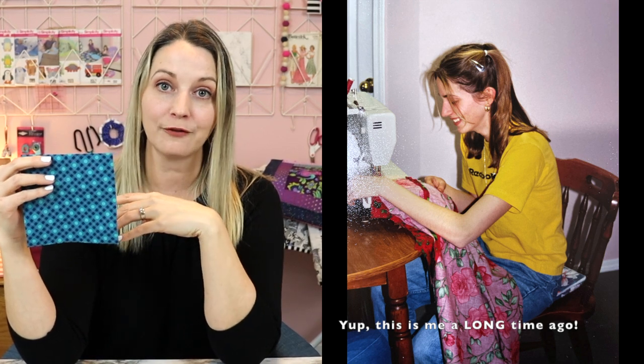The next thing you should not do is skip pre-washing your fabric. This rule has some exceptions: dry-clean-only fabric should be taken to the dry cleaner before working on it, and some quilters prefer to leave their fabric unwashed so the finished quilt gets a nice crinkled effect after washing. But if you're making clothing from fabric that can go in the washer and dryer, definitely pre-wash it first — that way you don't end up with a beautiful outfit that fits perfectly and then shrinks after washing.